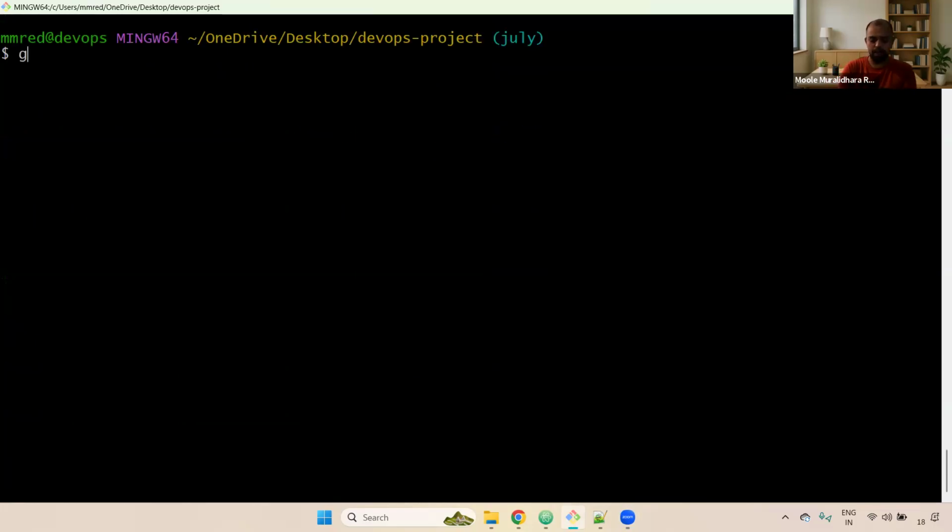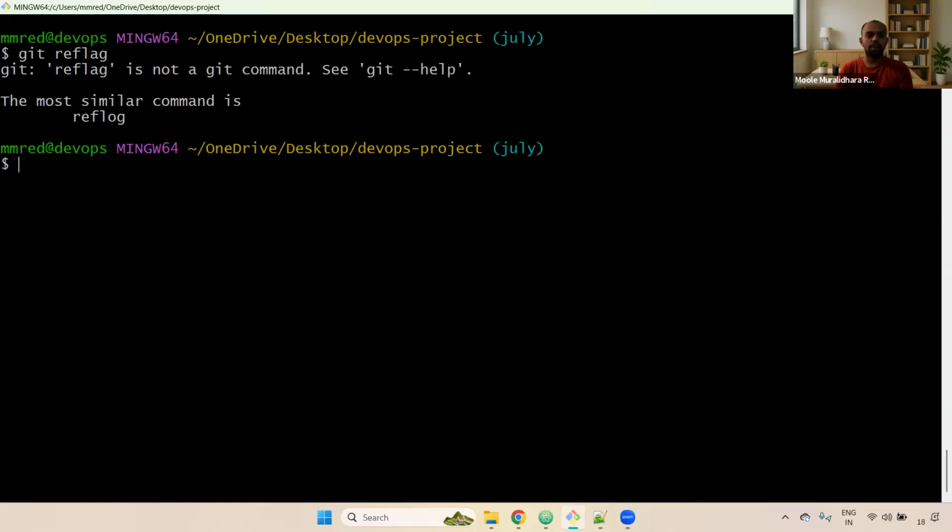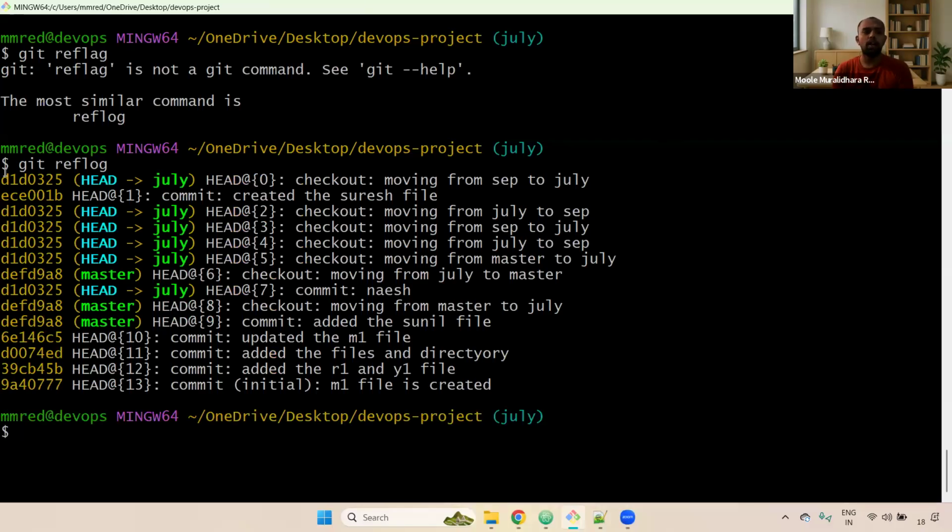We can use git reflog. Yes, reflog, guys. The git reflog command will display everything. Now if you see here, we moved from September to July, right? Then we deleted it. It means here we have a HEAD. Then what we have to do? Here, using this commit ID, we can create the branch.